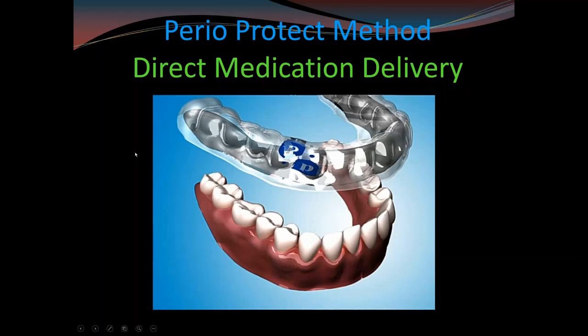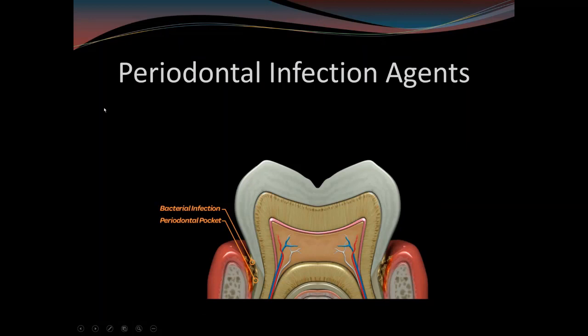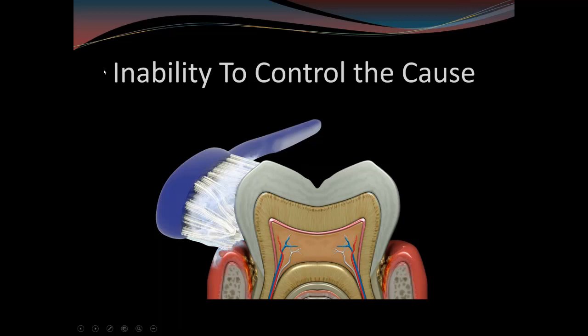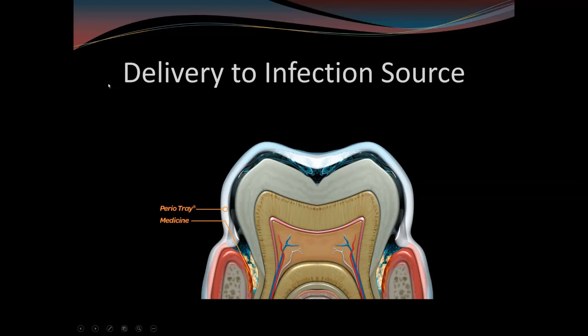Now, what we're looking to do then is to convert this microenvironment where the bacteria have taken over and are the infective agents. Because we are not able to get in there with the toothbrush far enough to control them, what the tray allows you to do is deliver medications that you cannot get to mechanically. And as a result, you can convert that environment from one that was conducive to disease to one that is now conducive to health and healing. And by your patients using these trays, maybe when they bathe or they shower, they can continue to control this microenvironment. So the bacteria that cause harm are controlled, and the bacteria that you need there, your aerobic bacteria, are going to be the ones that remain. So that's how this system is going to allow you to help your patients control chronic wounds.